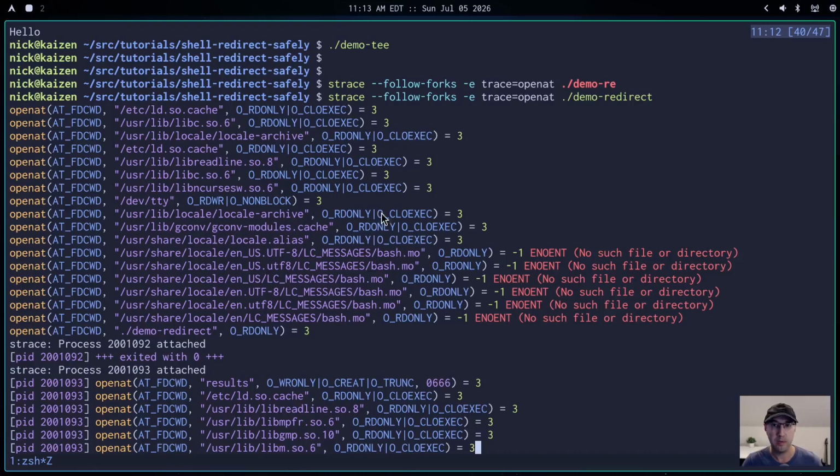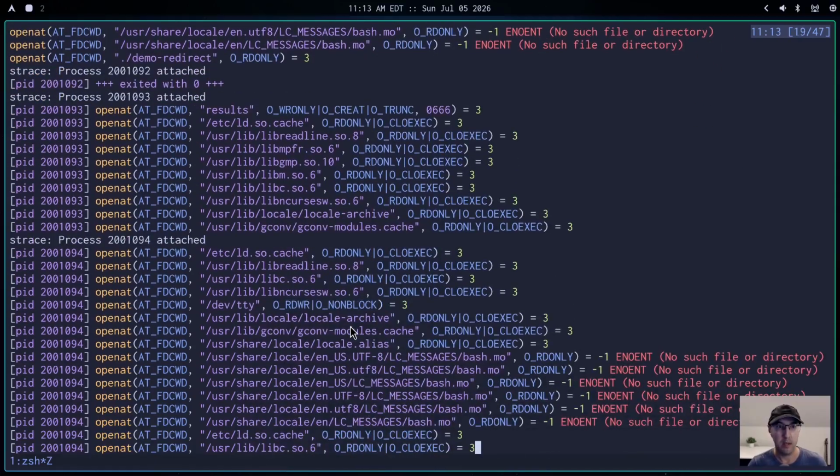So if we go all the way up to the top here, we're running strace. We need to follow forks because the shell is going to be forking out to those processes there. We want to learn some information about them. And then we're going to trace basically this open call on this one script, and we're going to look for truncate here. So eyeballs, eyeballs, eyeballs. Let me scroll down a little bit. There it is. Cool. So on this line, you can see this O_TRUNC on the results file. Right away when this process is being started, some libraries are being loaded, and this file is being created, a truncated file, 0 bytes.